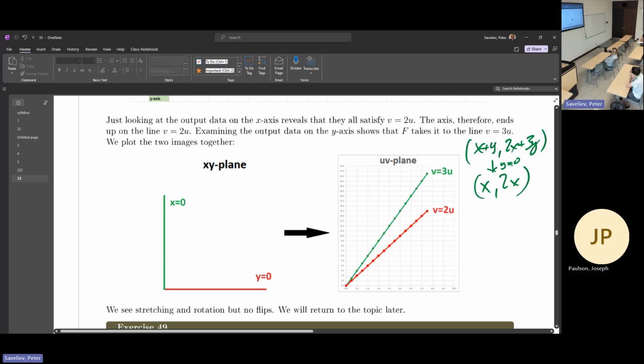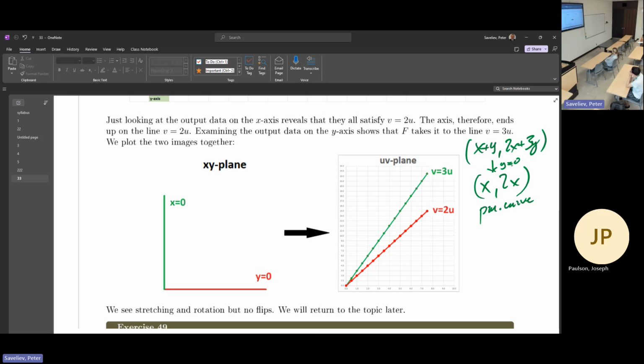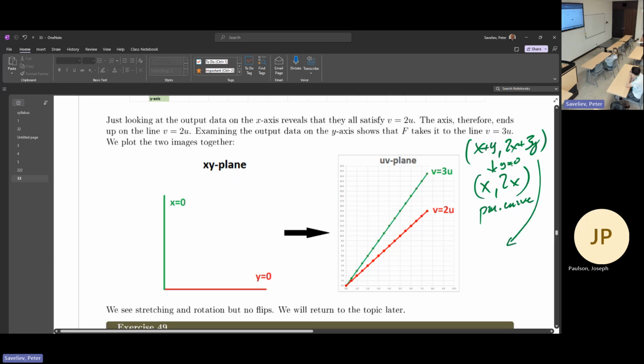Incidentally, it's a parametric curve of x. And it is a straight line with a slope of 2, but literally it's a parametric curve. So one unit to the right, two units up. That's what that line is. So that's where the x-axis goes. And then secondly, what if now x is equal to 0?